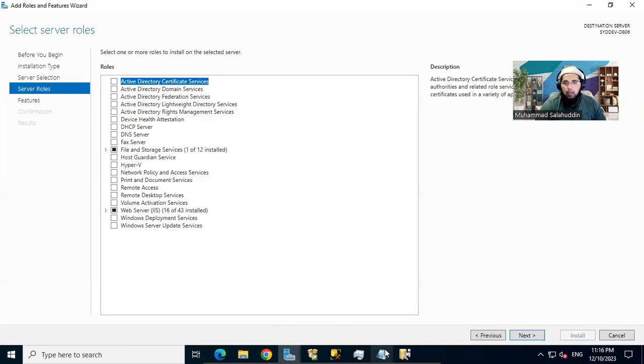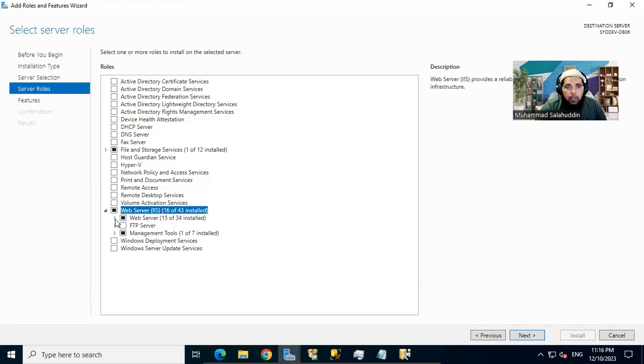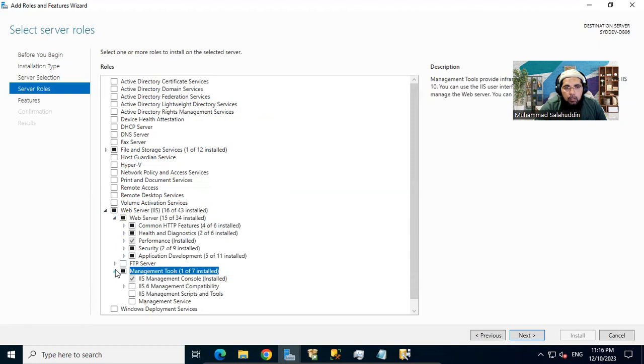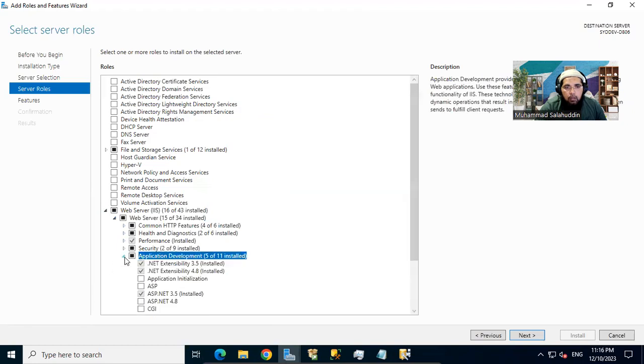Let me bring the window small. Bear with me. I just need to bring, yeah. So WCF. All right. So let me see if I can. It's not going to be.